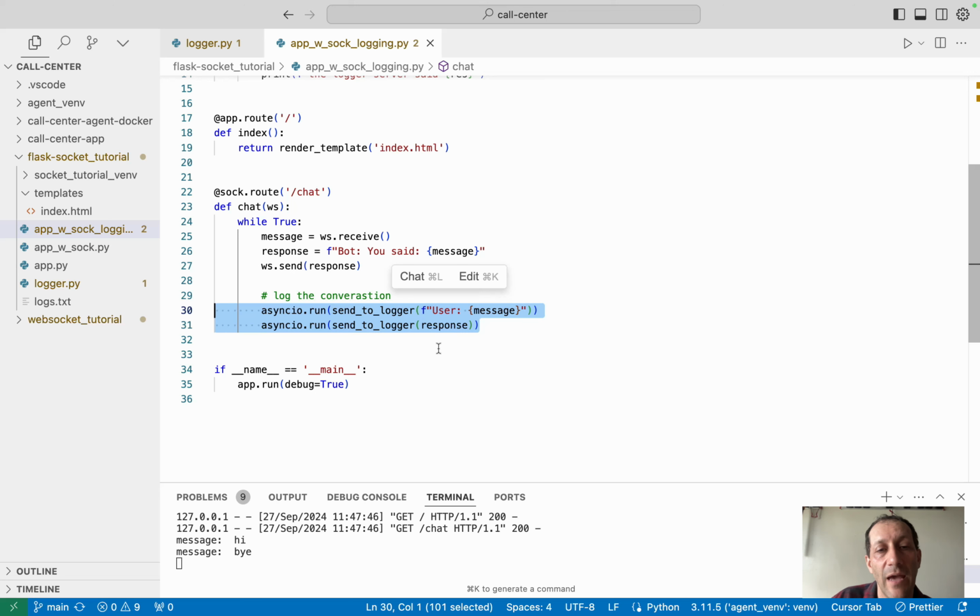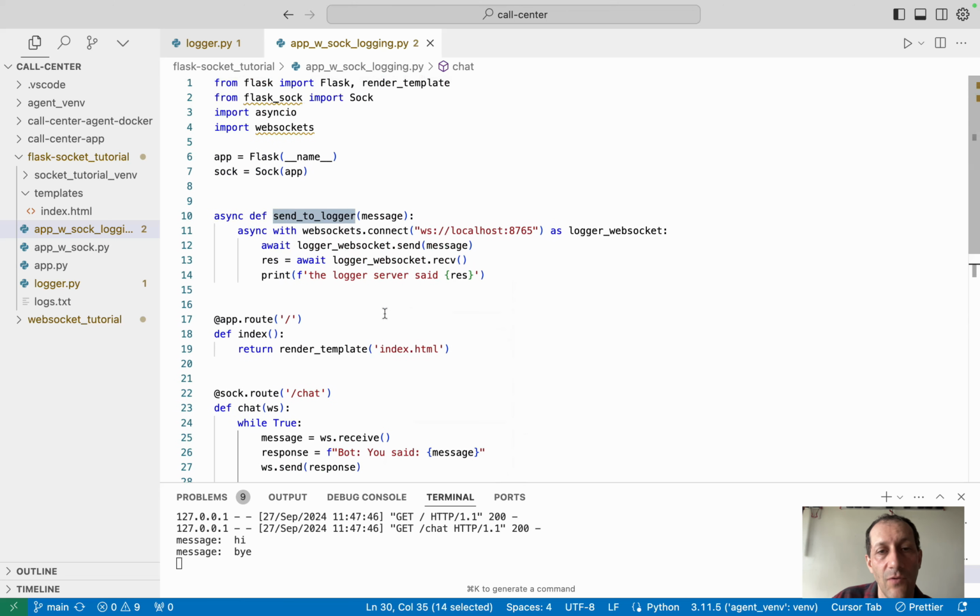The implementation of this function is up here. You make a WebSocket connection to our logger server and send a message, and the message here is what the client said or what the server said. Then you wait for the logger server to respond and just print that response.